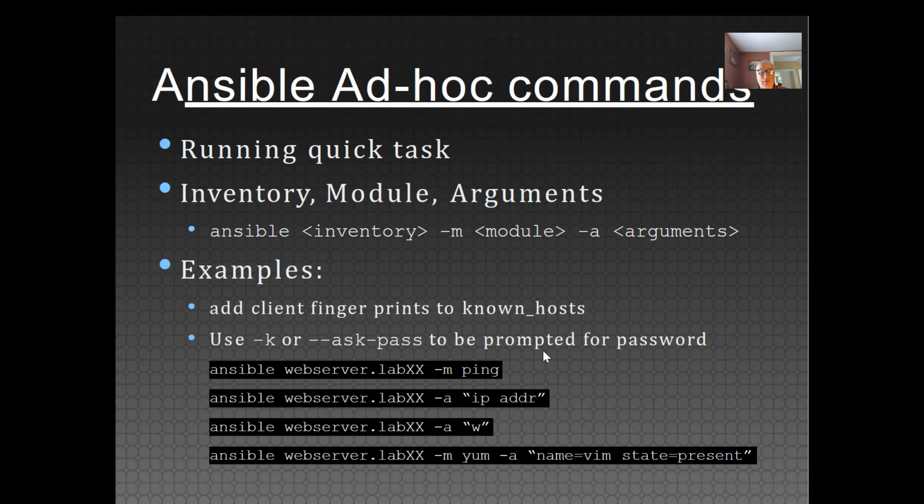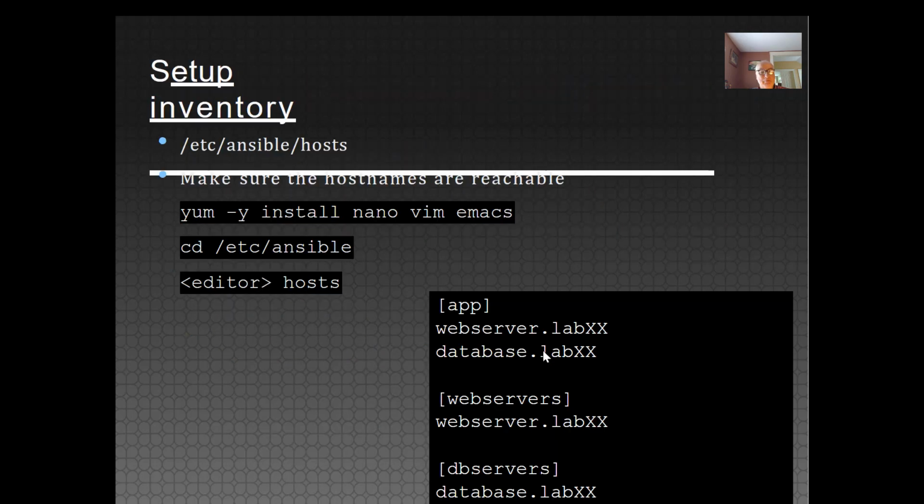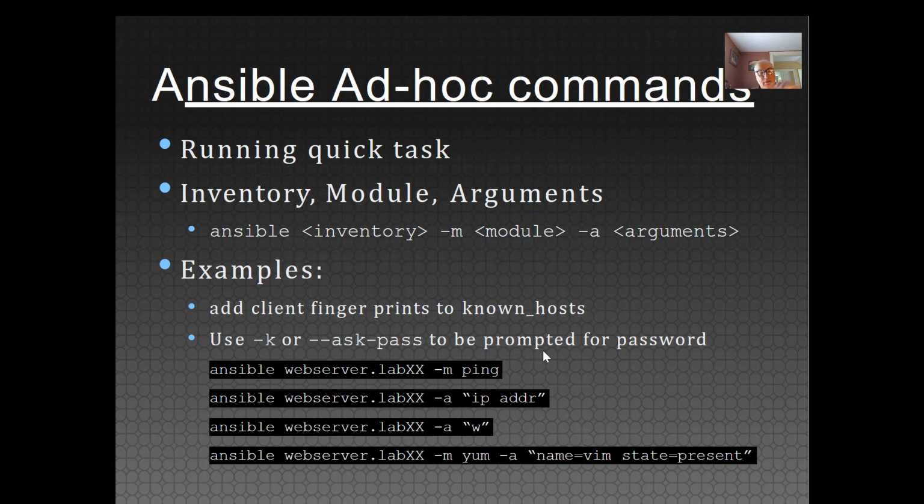You should be working on those a little bit as we go. Oh, and you can use --ask-pass to be prompted for a password. You'll notice that what I did in the little video is that I'm root on both boxes. Well, that's kind of not the way to do things. It's easier, but that's not the right way to do things.